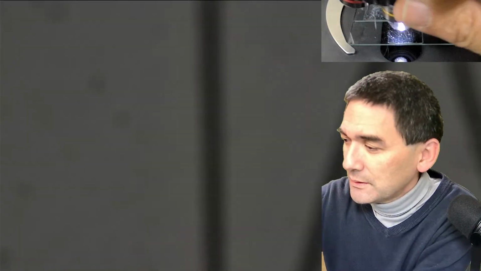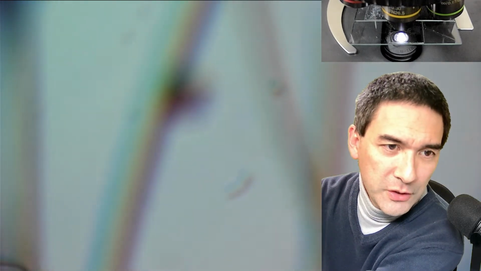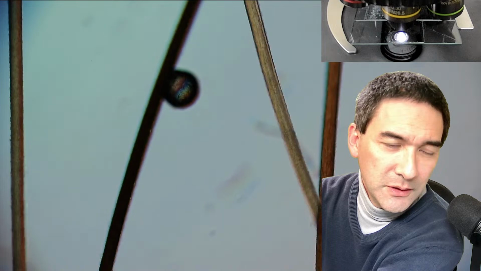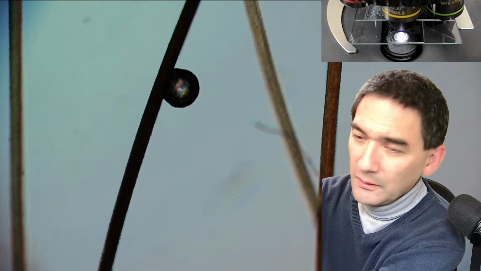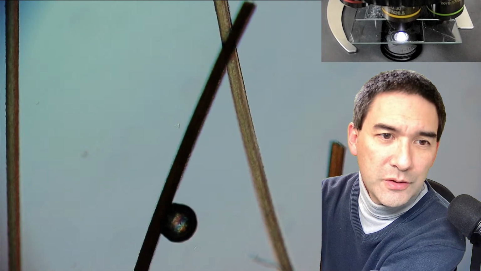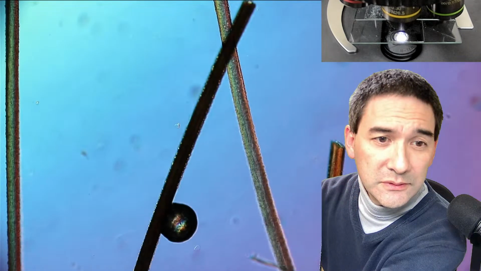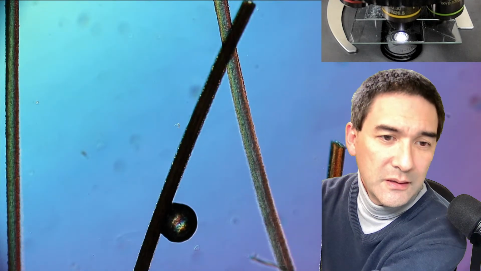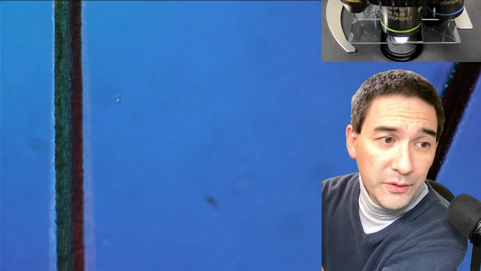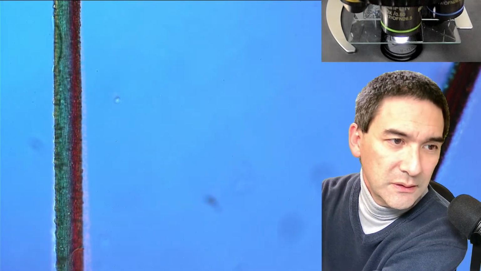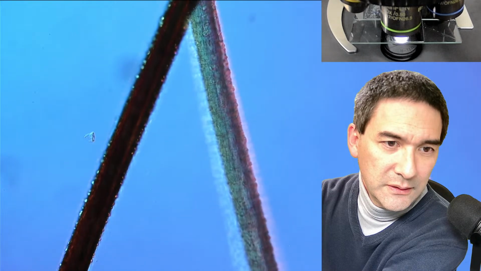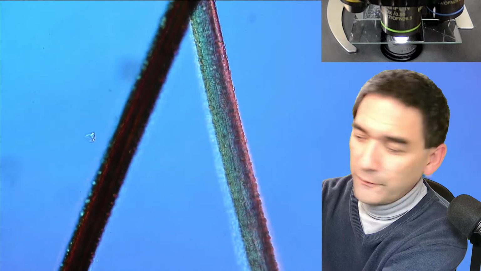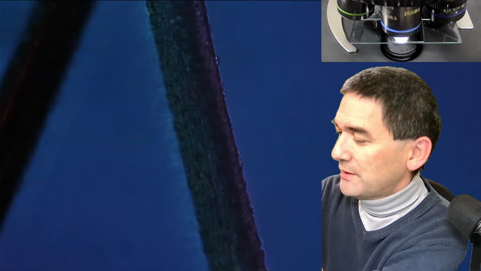But when you go up, let's go up a little bit with the magnification. I always have to refocus a little bit, so maybe the whole thing is not properly adjusted. Here we go. Okay, so that's the 10 times magnification. Let's go up yet further with the magnification, so 40 times.